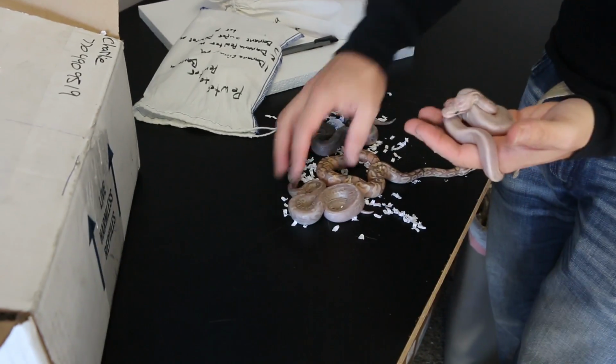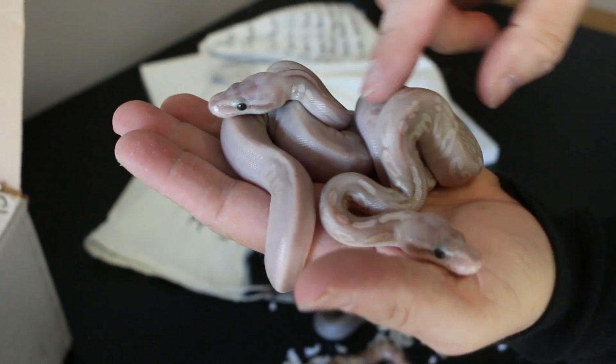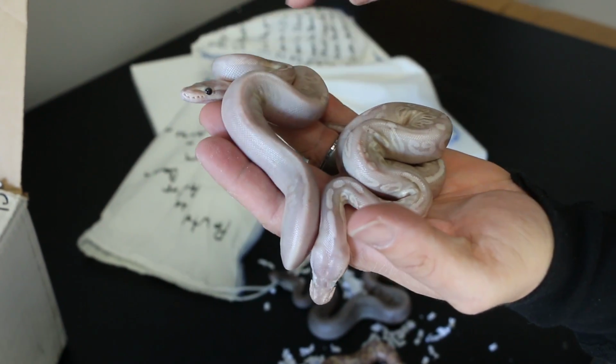And this one's even better yet. Or no, wait a second, I take that back. That's what's kind of a little weird about some of the stuff, is that this would actually just be a pewter banana, and then this, you can see the difference in the color. Look at the difference in the pattern right here. So this is actually the sterling banana here, where it's basically almost blown out all the way, but you can still see it's not a super.